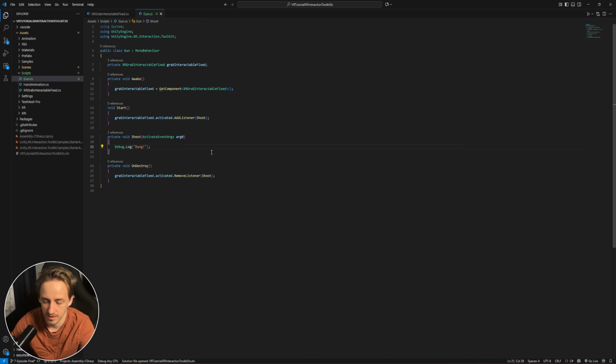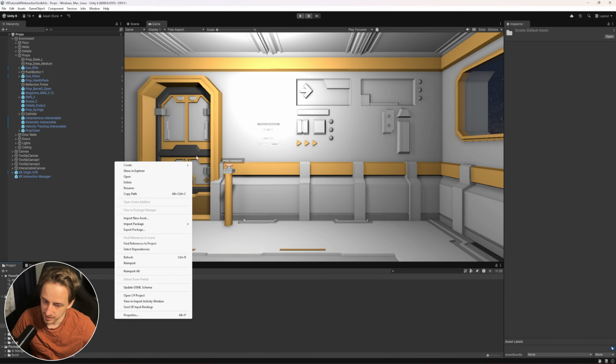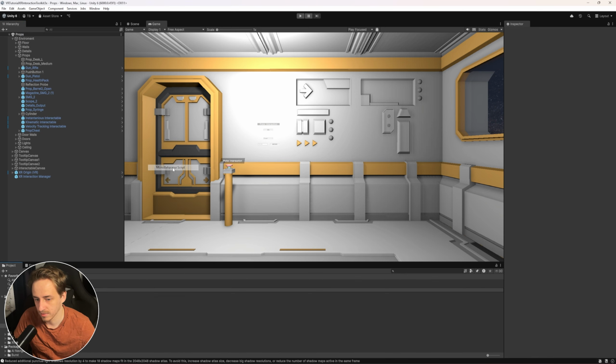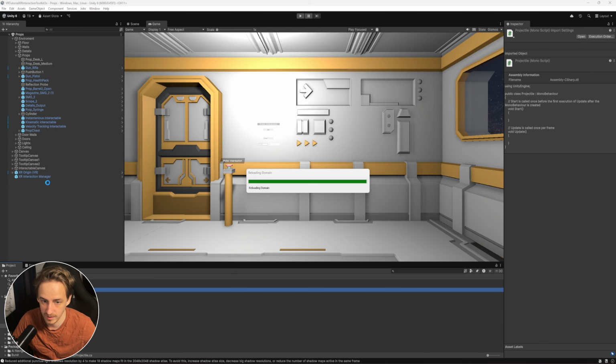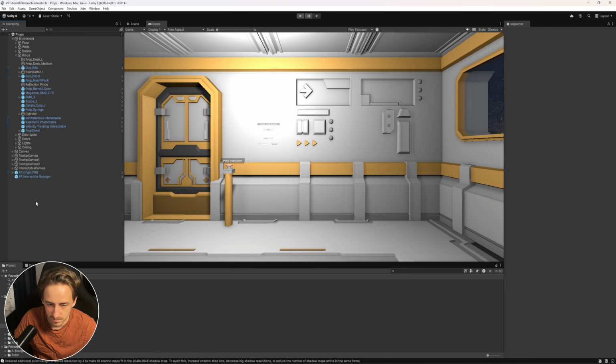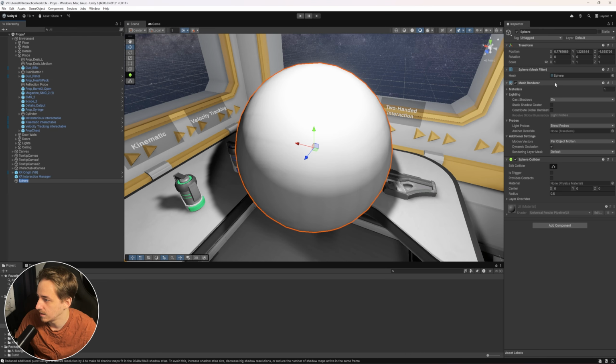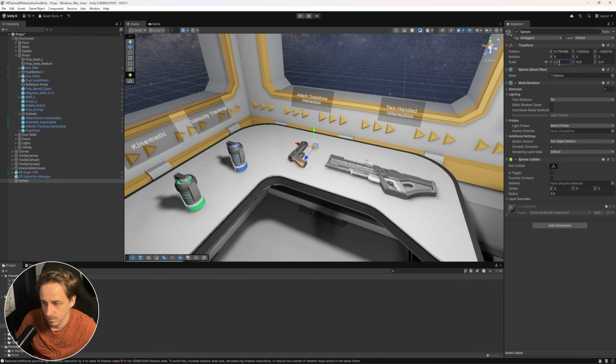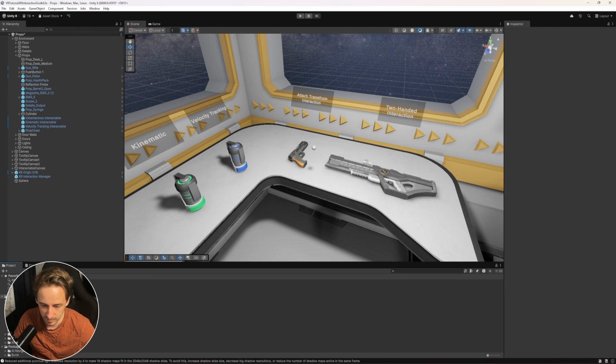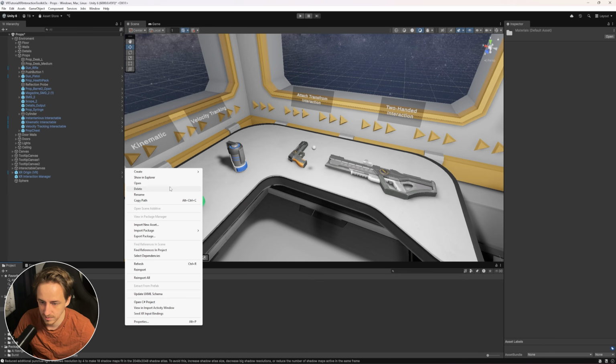Okay, and now we just need to replace this bang log with instantiating bullets and adding some velocity to it and etc. So let's do that. We will need another script called Projectile, and we are gonna need to make a projectile. So I'm just gonna create a, let's say, small sphere. Give it 0.02303. Should be fine.